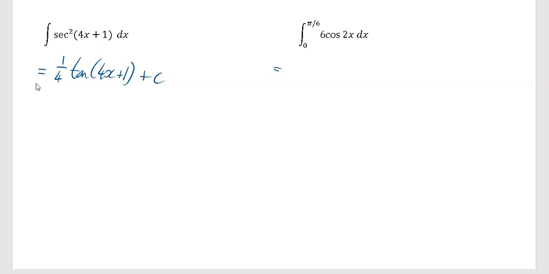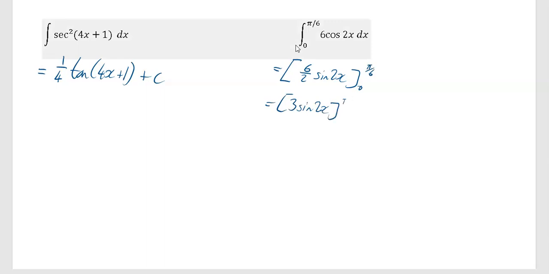Right, a very important example, this one. It's our definite integration example. Notice our limits are pi over 6 and 0, so pi over 6 is definitely in radians, so we're all good to go. We are going to integrate this. It's going to be a square bracket, 6 upon 2, so 6 over 2 times sine 2x, and my limits are now over at the right hand side, pi over 6 and 0. That's a mess, so tidy up, that's going to be 3 times sine of 2x, with limits pi over 6 and 0.